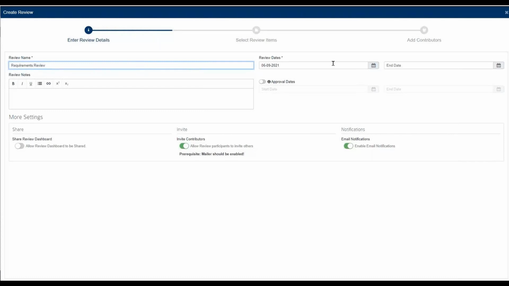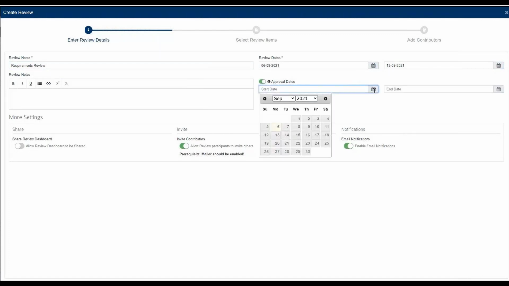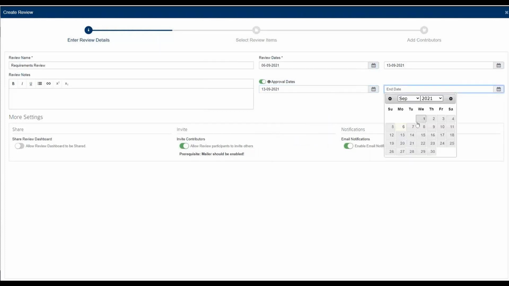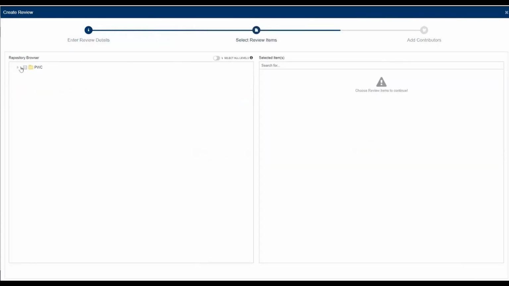First, I'm going to do a requirements review, where Prolaborate allows us to have custom workflows defined. So it's a gated review with a definitive start date and an end date. And we could optionally have an approval workflow, which follows after the reviews and changes are done as well.